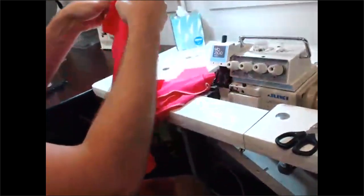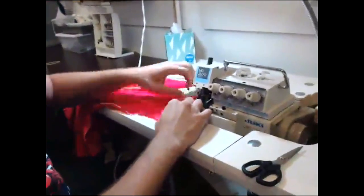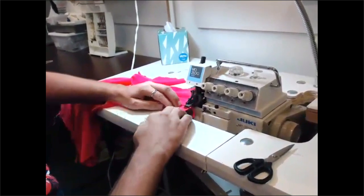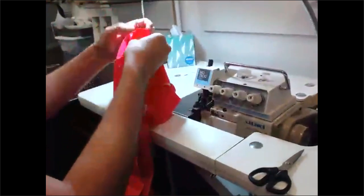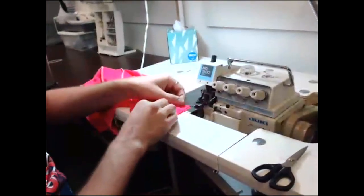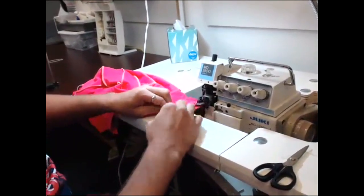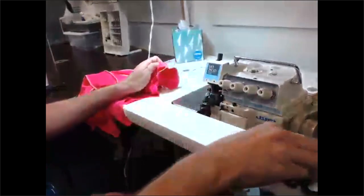So your shell, this thing that we're calling a block, goes all the way up to the neck in the front and the back. I didn't serge my entire center back together so that I can put it on the dress form. But what's cool is you can make these blocks just in plain fabric, and if you've got a production where you need three or four styles of similar leotards, you just put it on your medium-sized girl, fit it, and then in different color Sharpies, right on the girl, draw your different styles. Then when you cut it up, you've got several patterns with different styling ready to go for everybody.